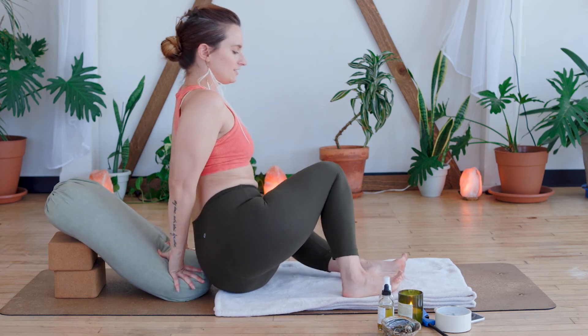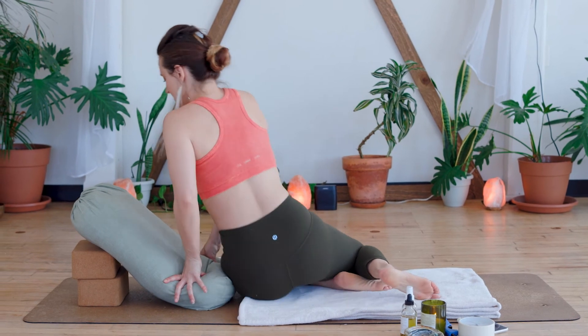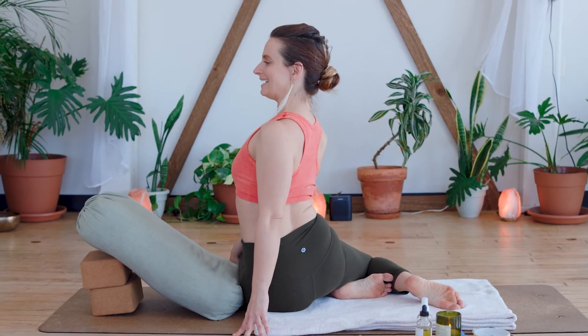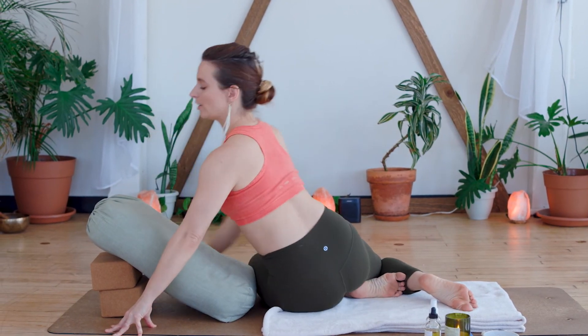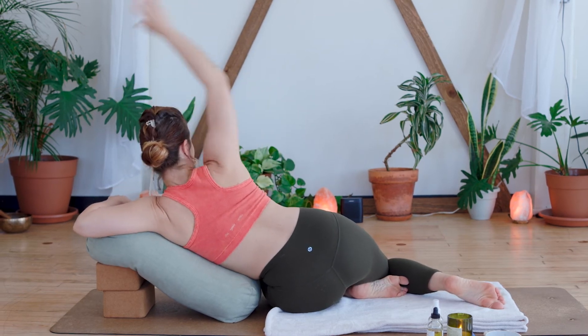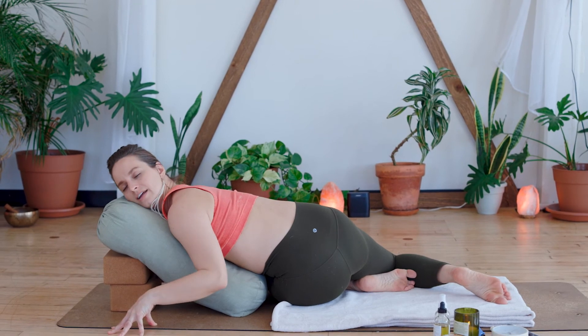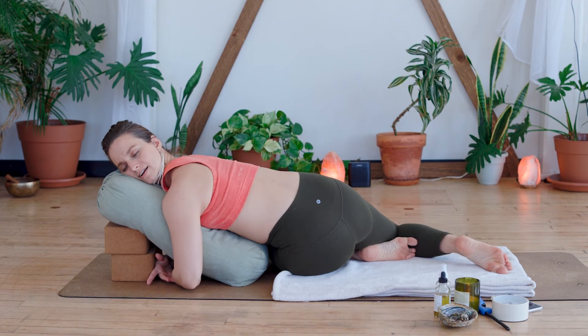No need to look here — just take the same pose on the other side of the body. Left hip comes up. Again, if you're taking your twist, start with collarbones back, inhaling, and then slowly finding your pose. Or perhaps you take a lateral stretch down. The gaze can be over to the right or over to the left, and I like to give the bolster a big hug.